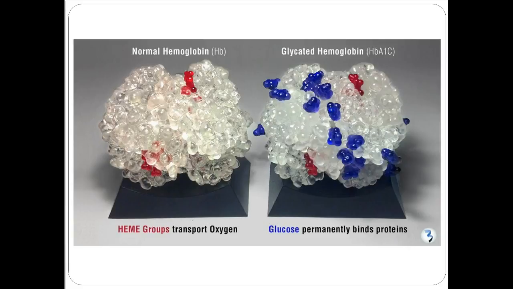And so if it's less than 6.5% of your hemoglobin that is glycated, I think is the correct term, you end up with a normal reading. If you're above that, you probably have too much blood sugar and you're overly glycated as far as your hemoglobin goes. So that's where this A1C comes into play. And A1C is basically like a several month snapshot. So when you take somebody's A1C, it's like, okay, I have 3 months worth of data of how your blood sugar's been doing, because that's about the life cycle of hemoglobin.